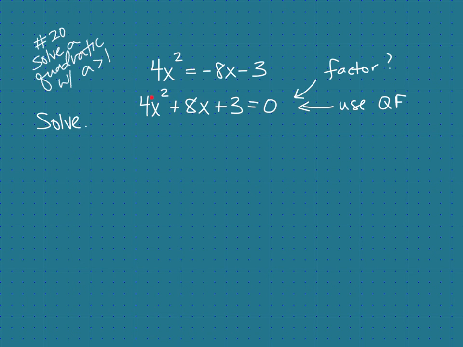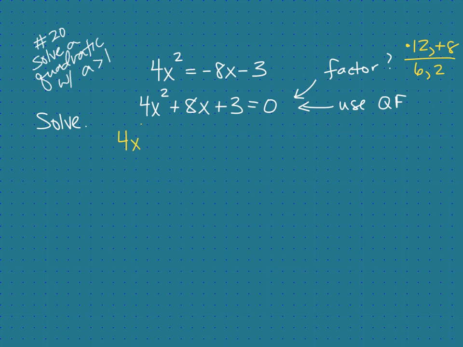So we got to multiply a times c, we get 12. Are there two numbers that multiply to 12 that add up to 8? Our b value, yes, this is factorable. We could use 6 and 2. So it is factorable. I encourage you though, if you're not a big fan of factoring, especially when a is not 1, that you are free to use the quadratic formula and you still will get solutions if it does have solutions. So I'm going to factor it.